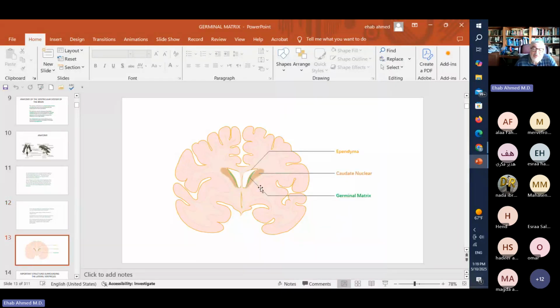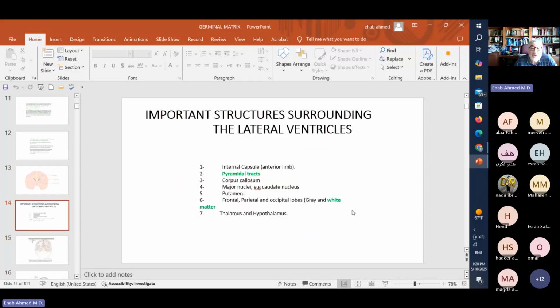And this is a coronal section of the brain, and it shows you the ependyma. The ependyma is the lining of the ventricle. And then under the ependyma lies the germinal matrix, as we are going to discuss. And the basic line in understanding GM-IVH is to know exactly the anatomy, embryology, and developmental change, and what are the structures in the germinal matrix. And because this is the source of the GM-IVH.